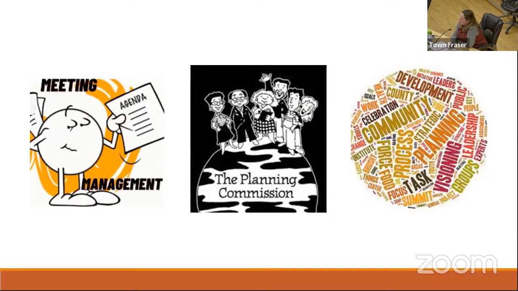So as mentioned previously, I am the staff liaison for the Planning Commission. Again, it's a 7-member commission, as we've already mentioned. The mayor and 2 trustees sit on that board, along with 4 members of Fraser at large. We meet on the 4th Wednesday of every month. Antoinette is at that meeting usually with me and does the minutes. And we typically meet once a month.